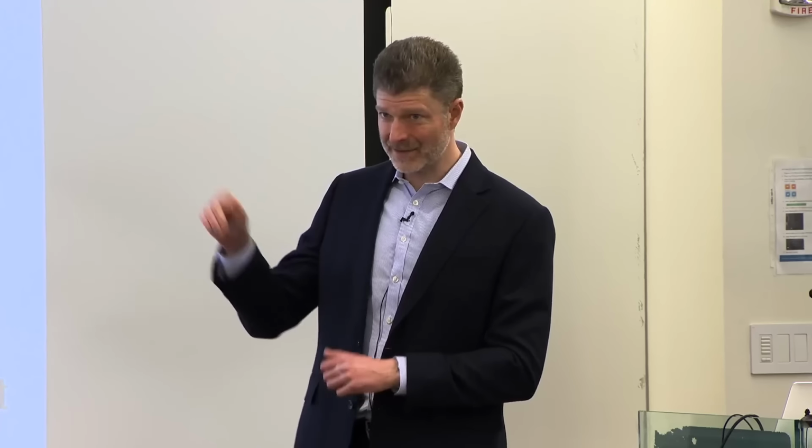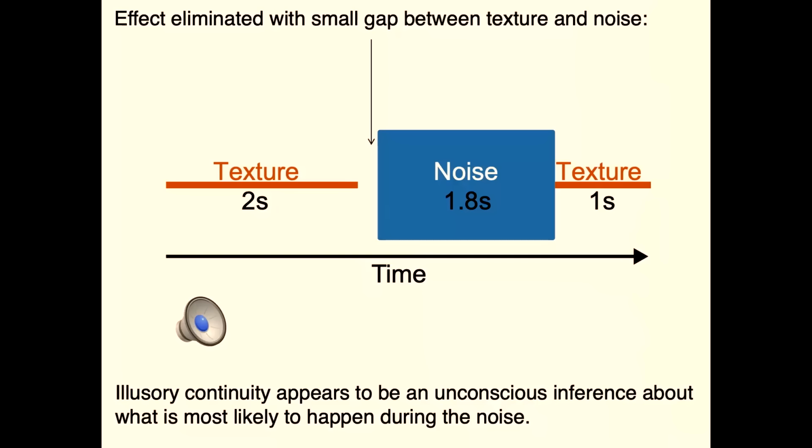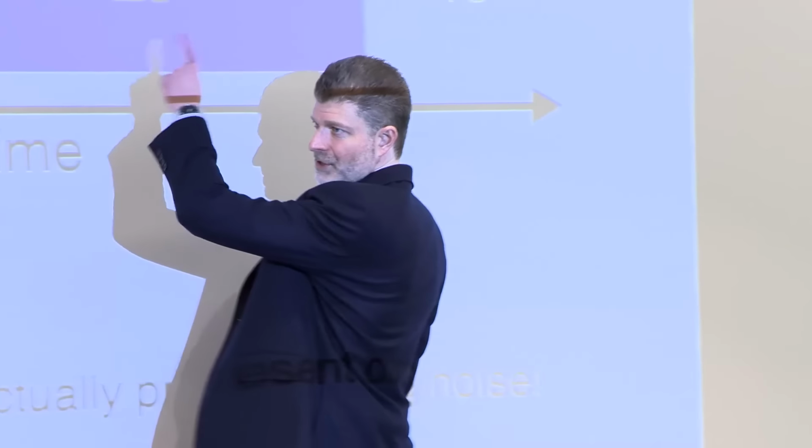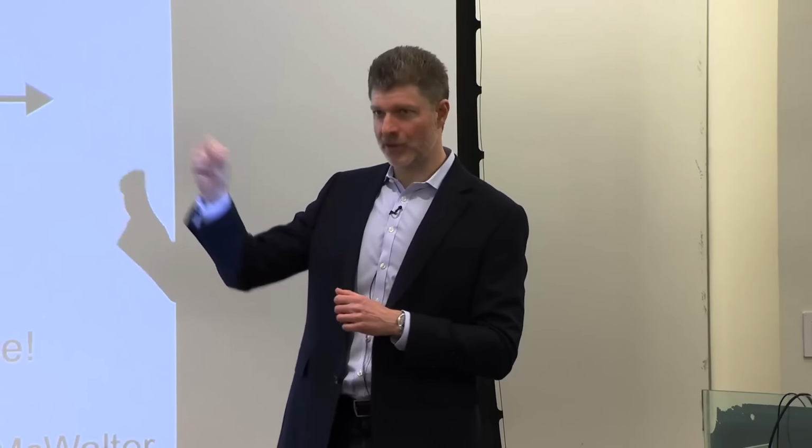You had a question. Yeah. So we can hear the texture during the noise, but why can't you hear the noise and the texture afterwards? It's a very good question. The presumptive reason is that the noise is more intense, so the sound level or the loudness is higher. And so what we think happens in these examples of illusory continuity is that the noise is sufficiently intense that a phenomenon called masking would occur if the texture were there.